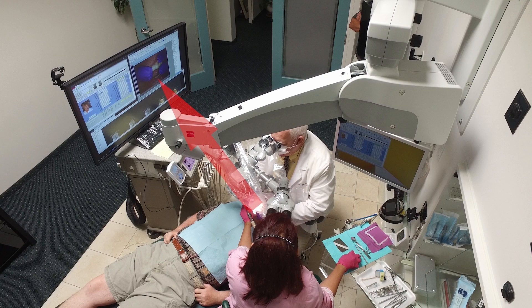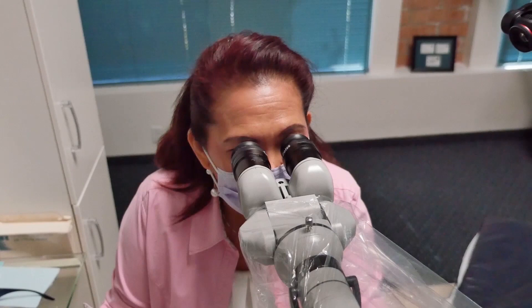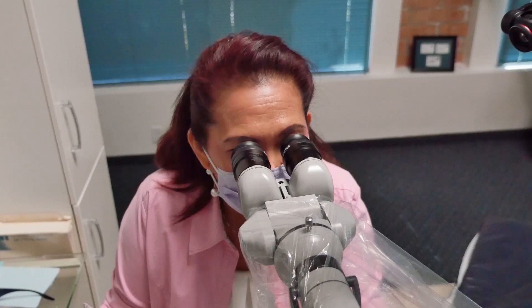The way we document is we have an assistant take all the pictures. To do this, she needs to have clear access to the monitor on the card, as well as having access to a mouse on her bracket table. She basically takes the picture when she feels it is ready and the object is in focus. I will simply be working and I will tell her, go. And she'll know when to take the pictures because she knows what kind of documentation we want.